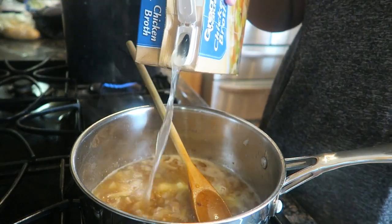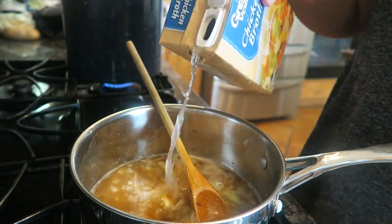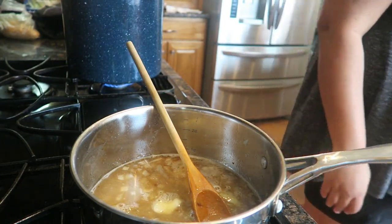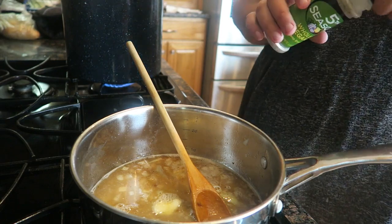Now I'm not measuring this at all. I rarely actually measure when I'm cooking. I only usually measure when I bake. I'm gonna add some seasonings.